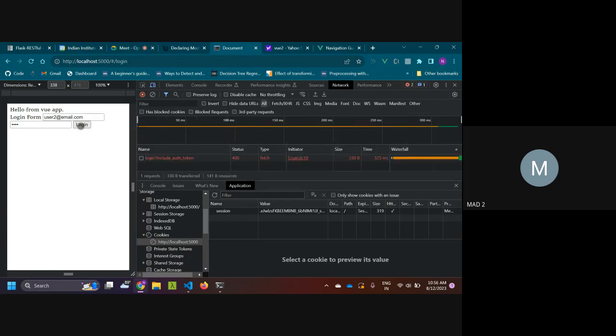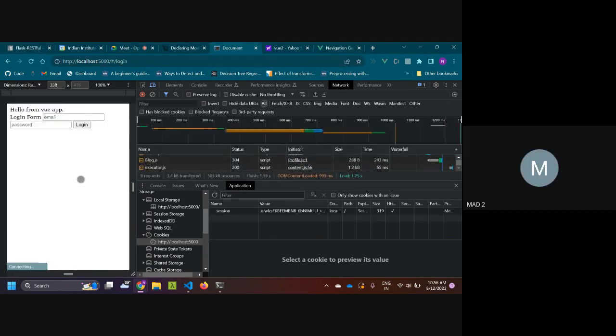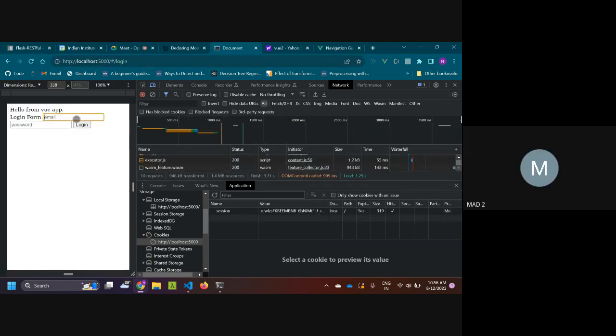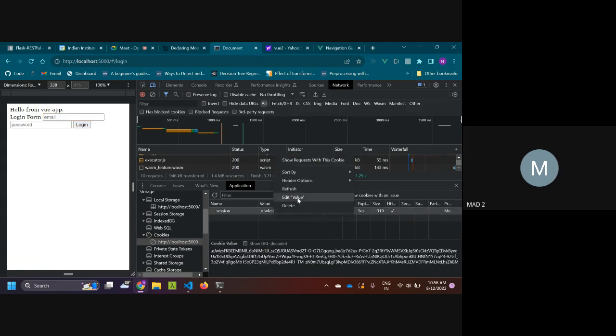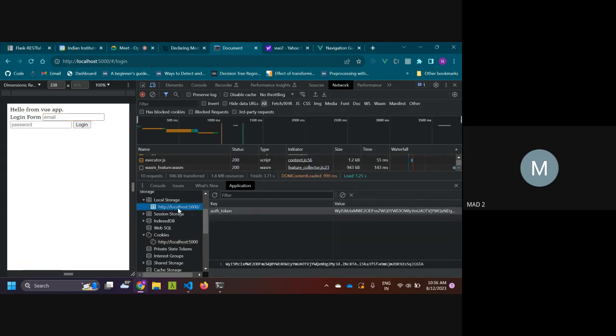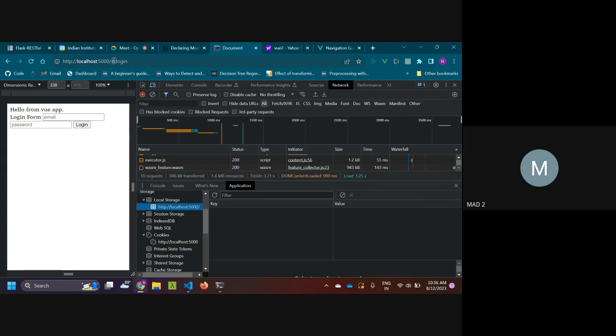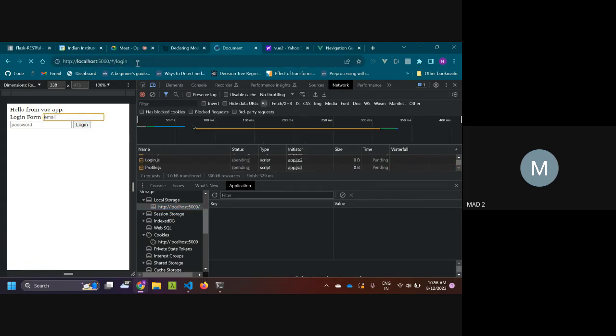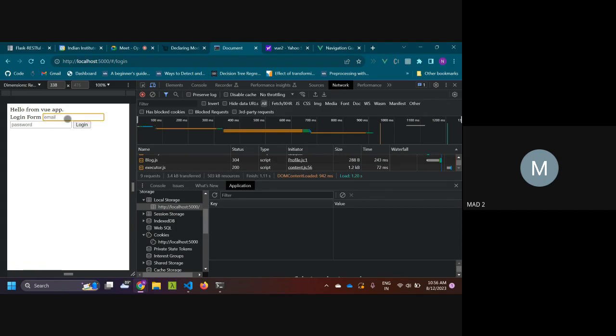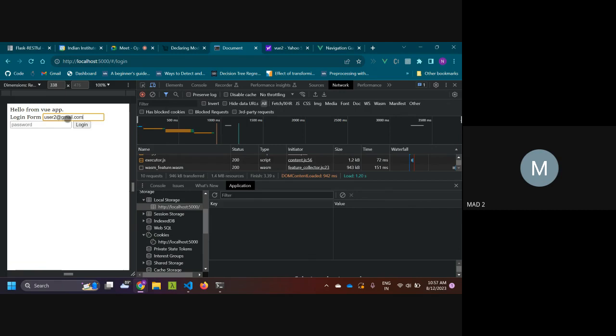Sorry, click the refresh button. Let me clear everything, and then I have the login. user@mail.com, password 1234.